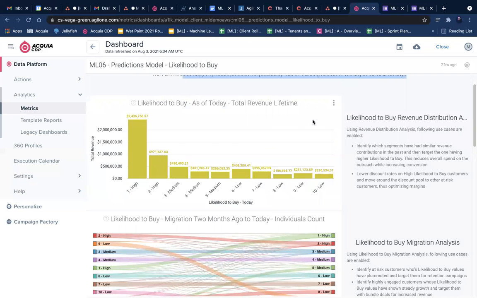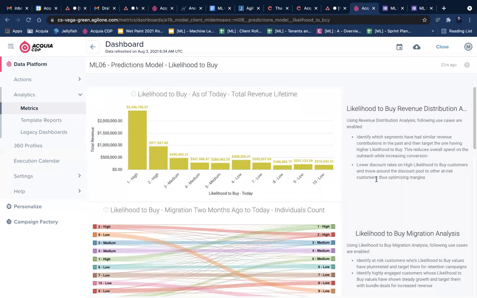There's a revenue distribution analysis, and this makes sense, right? Likelihood to buy for high prediction customers has a very high number of total lifetime revenue, and decreases as the likelihood to buy decreases from high to low.